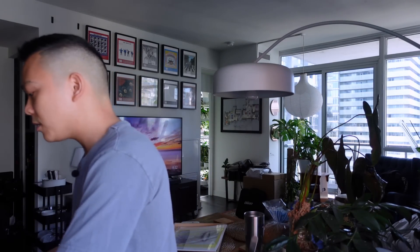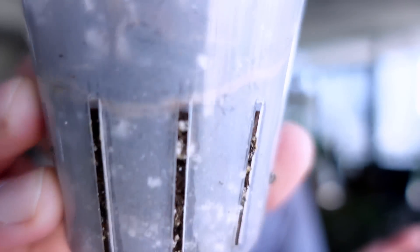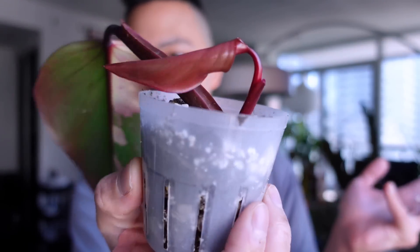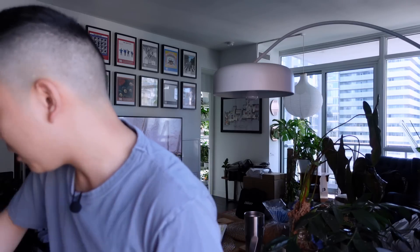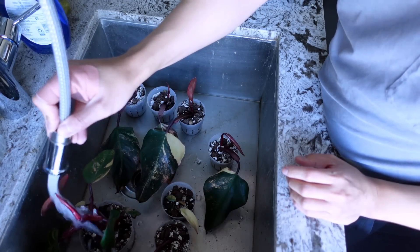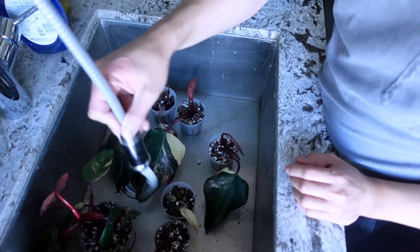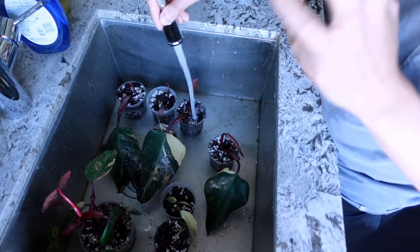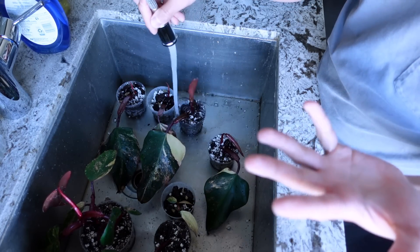There is a new leaf coming so I'll just run some water over it to help the leaf come out. Because it's summer, these cuttings are starting to grow a larger root system and are a lot more thirsty, so I'm actually very shocked to see how dry this is - I watered these like three days ago. I'm going to show you a few because I'm obsessed: they initially started off with just one leaf and now they're pushing out new ones. Just running the faucet over these propagations in a circle.